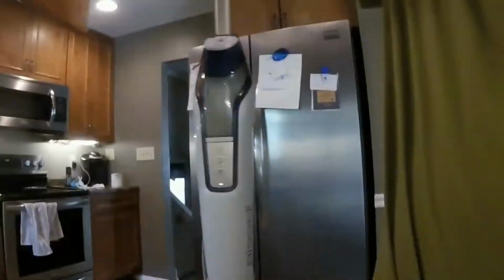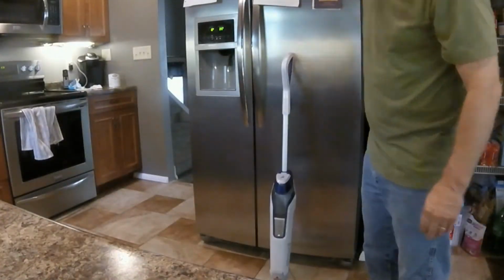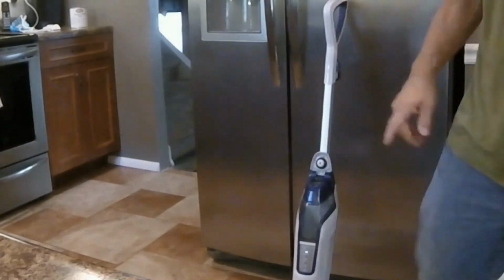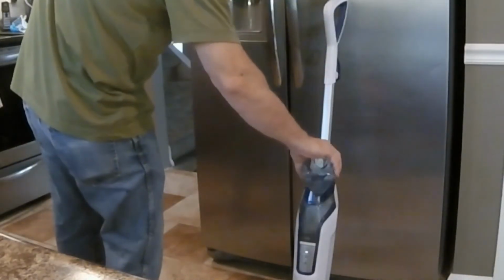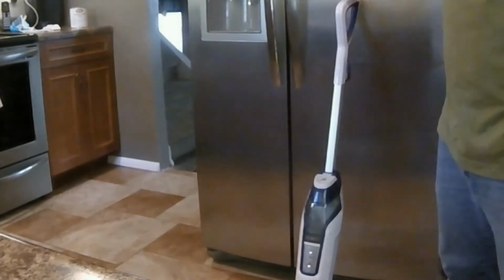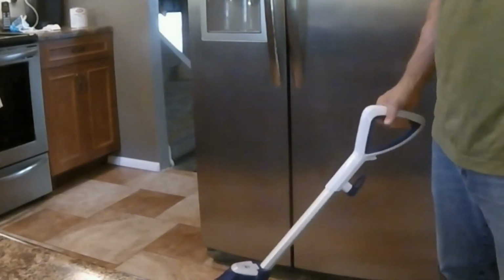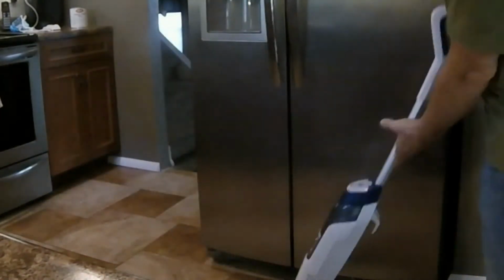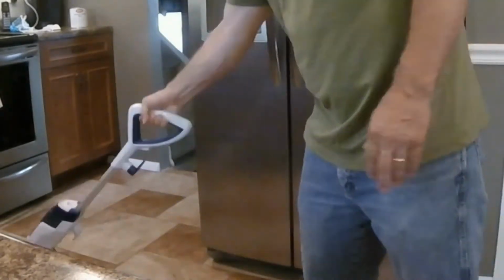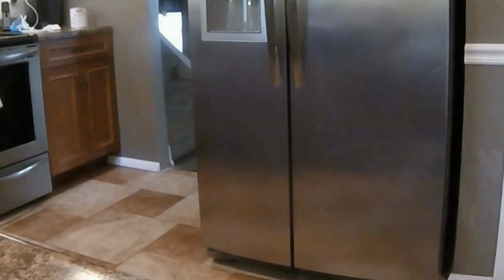I'm not sure why I've installed it so deeply there. So you see the flashing light, that means it's warming up. Do not hit the start button, the power button, until after the light goes solid. Once that goes solid, you can fill it up with water, and then you can either increase or decrease the flow of the steam. So this thing started working great.